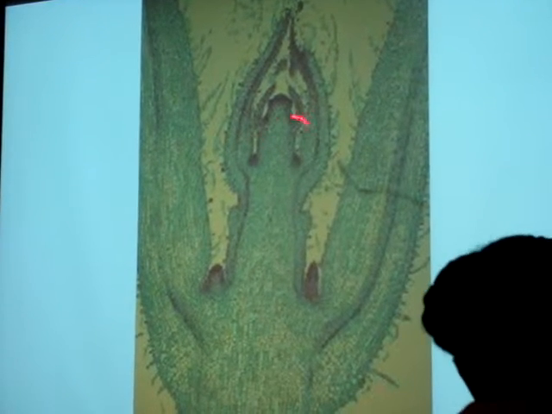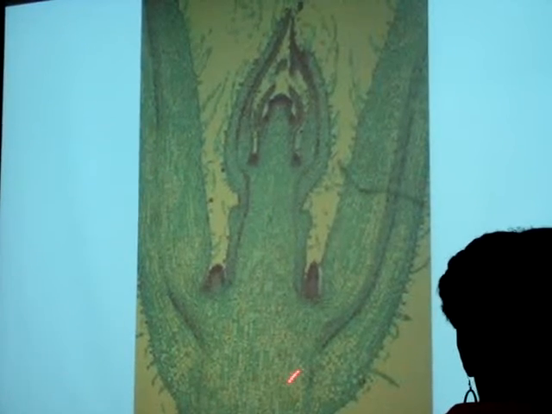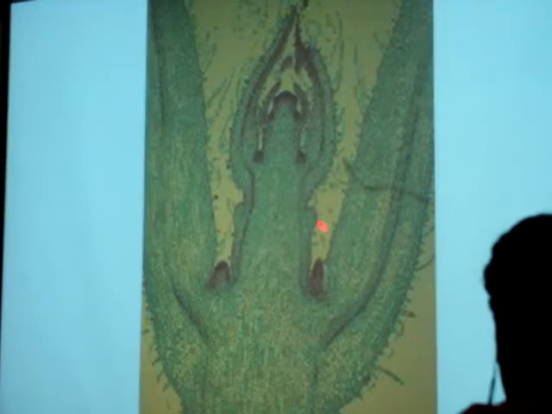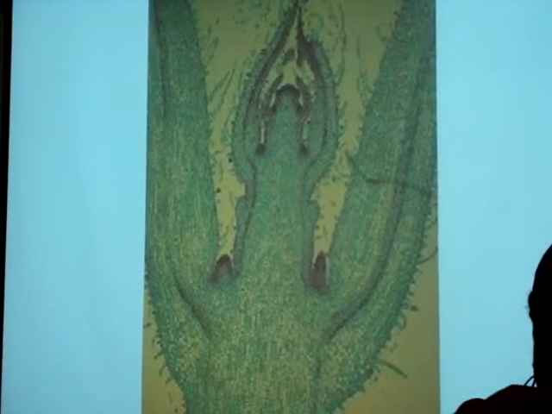So you've got cells that are actively dividing, and then they're going to make that first step in specialization. A lot of them are going to become ground tissue. Some of them are going to become vascular tissue, and then the edges are going to become dermal tissue. You guys following me?